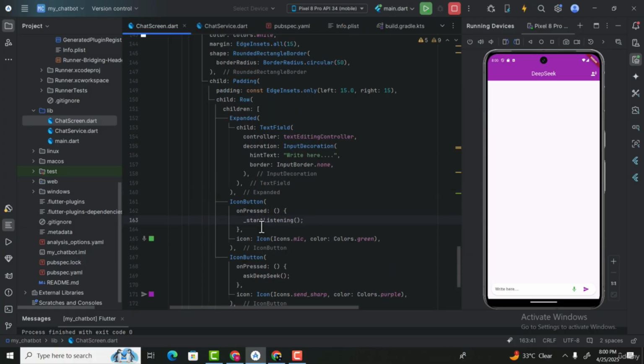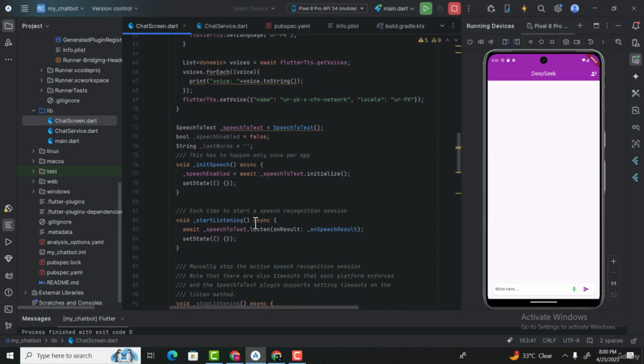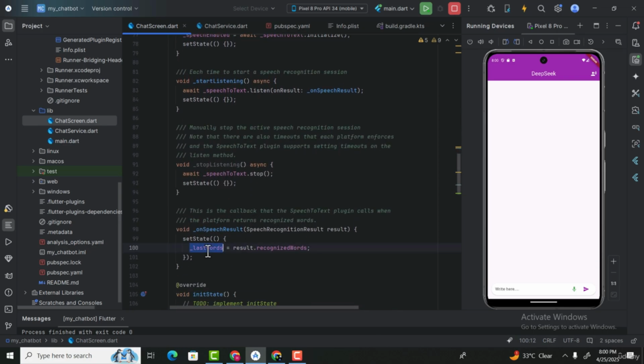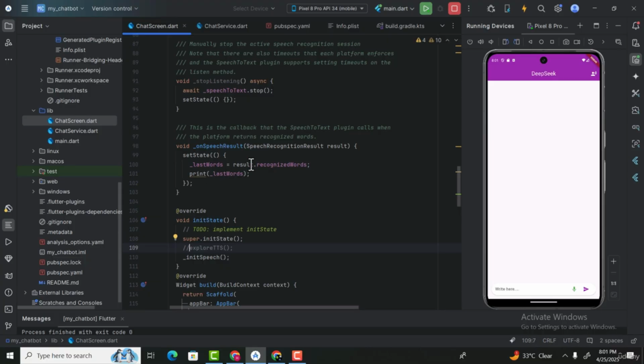And that's it. So now when this method is called, this feature will be enabled and we can speak our questions. And once we have spoken our question, we will get the recognized words inside this last words variable. So for now, we can print the results in the console, and later we are also going to pass them to DeepSeek automatically. So what you can do is call this print function here, and inside it show these last words. And now, before testing our application, what we can do is comment out this exploit ETS, because it is printing a lot of information in the console, so we might not be able to see these recognized words.